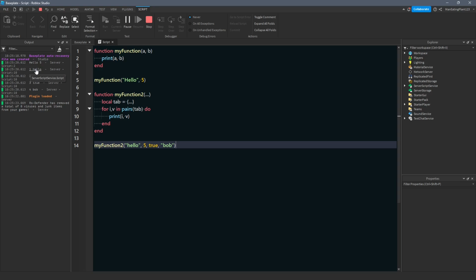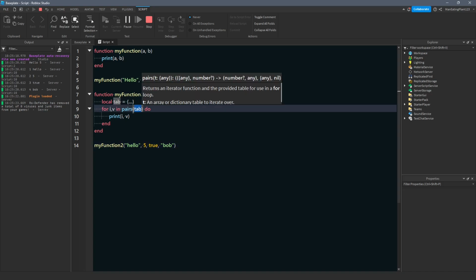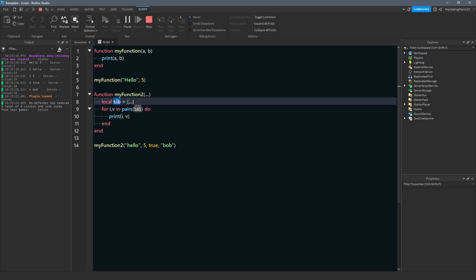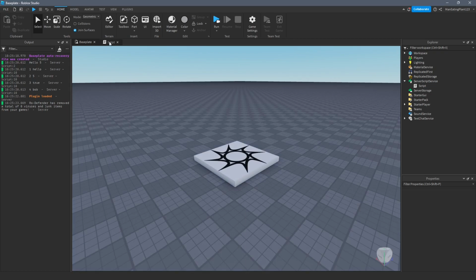That's what it does. I just want to tell you right now, in pairs loops are powerful. They are, I would argue, one of the most powerful things that you can do with tables. And I recommend that you try this out for different things. Remember, it has to be a table, and you have to insert pairs, and then you put parentheses next to pairs, and then you insert the table data type. The data type has to be a table, because it's going to loop through each position and the position's corresponding value. So let me go ahead and stop this game really quick.